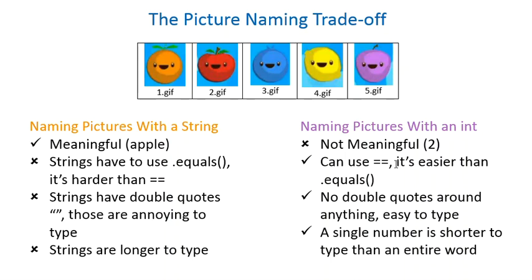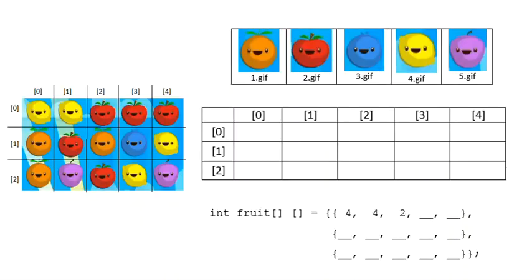Because with two-dimensional arrays, I'm going to be doing a lot of work with my picture names and moving them around, I'm choosing the thing that makes it easier to work with. But I do have situations, I find personally when I'm working with chess, that the meaningfulness is super important, so I tend to name my chess pictures with strings. But then if I'm doing like Connect 4 or something, the working around with the different things is more important, so I'd use an integer. So I have a trade-off there, our first.